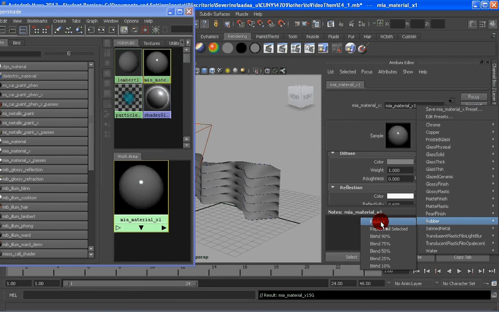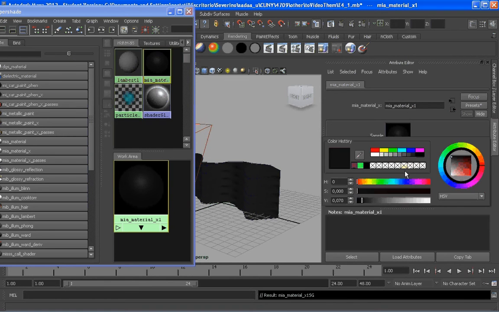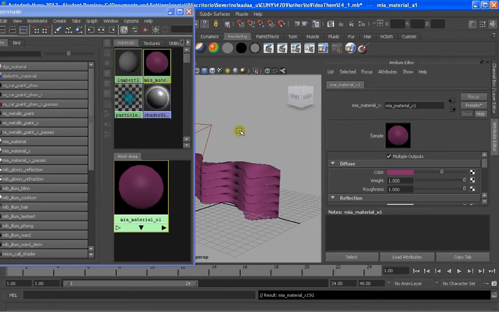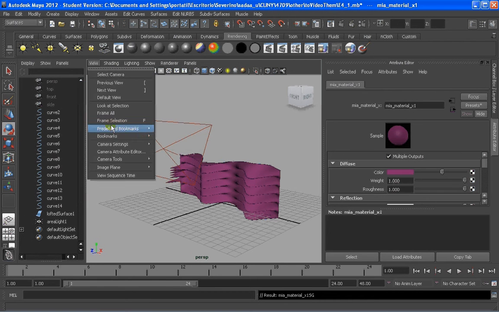I'm gonna give it a rubbery color like a gum kind of thing. Let's put it a little bit lighter, and that should be nice. I'm gonna close this, and go back to the view, bookmarks, and save it again.